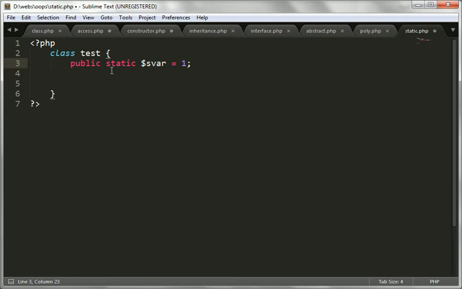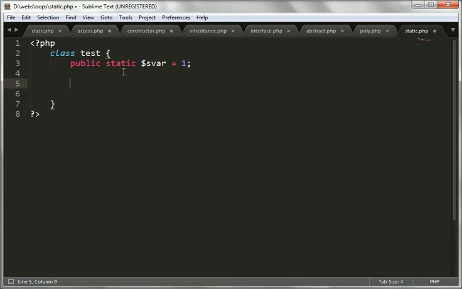The basic difference between a static variable and a normal variable is that whenever you create objects, a block of memory gets allocated for that variable, but in the case of static it is shared memory. Shared memory means that no matter how many objects of the class you create, memory is allocated for the static variable only once.